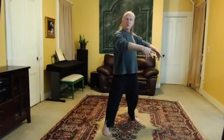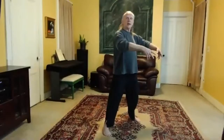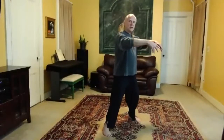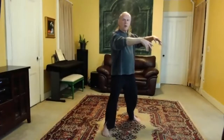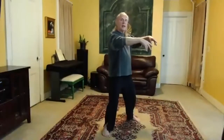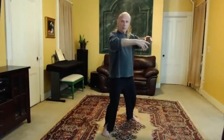I'm inhaling and reaching out, expanding, feeling expanding and opening up. This is a yang expression. So I'm inhaling here. And then as I exhale, as I release, spiral down, arms come up. Then I release down, I feel the ball of my right foot, set my right knee, spiral down to the left, and I release again. So I'm still exhaling. I feel the stillness there. So as I turn, I'm going into a yang and I'm going to inhale now.